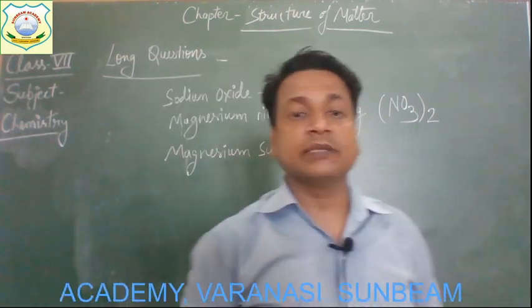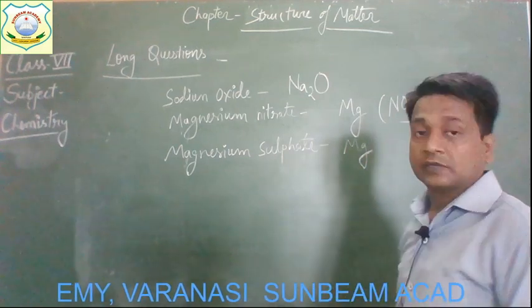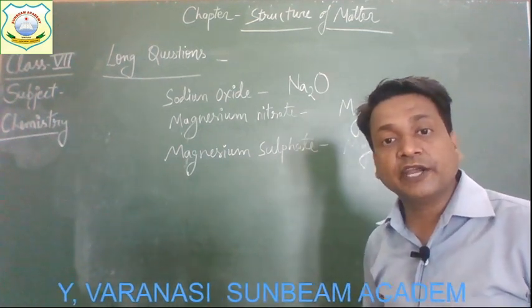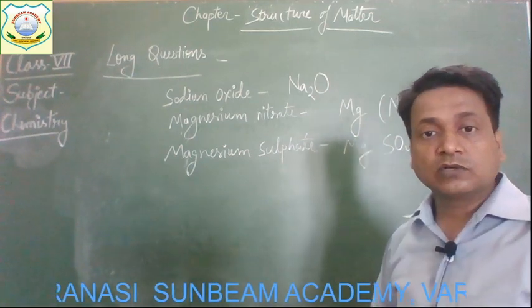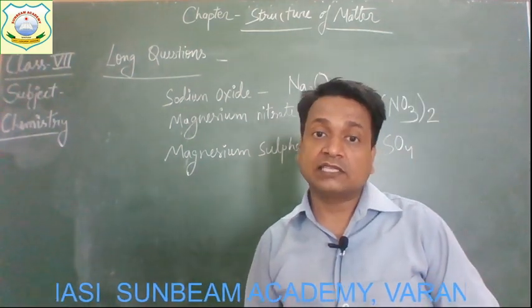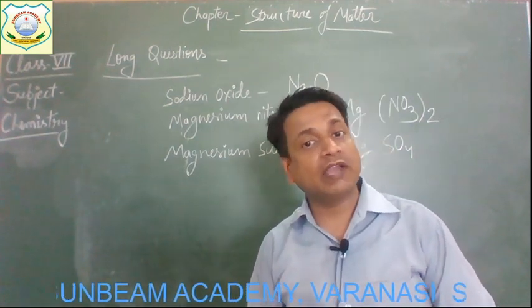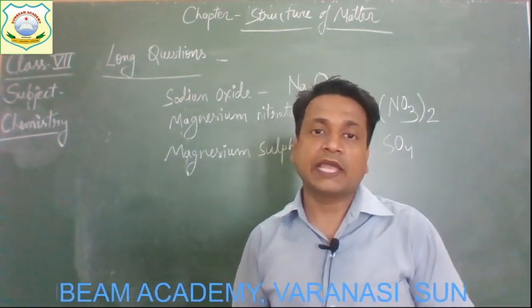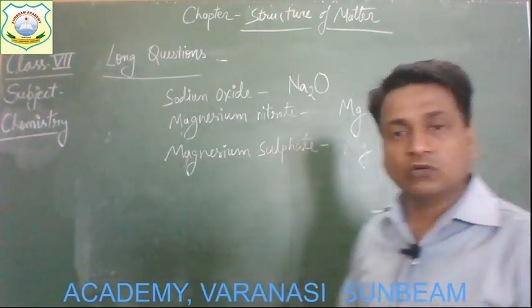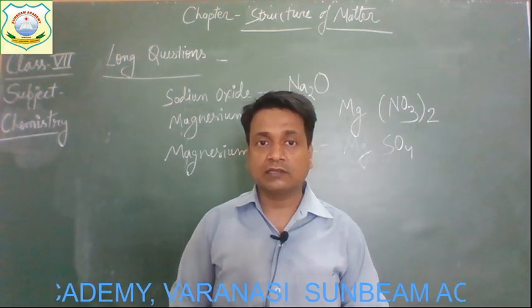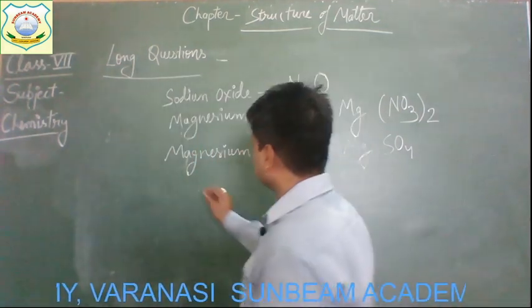As you know that the symbol of magnesium is Mg, and the symbol of sulfate group is SO4. Okay, and the valency of sulfate and magnesium, they both have the valency 2. So they both can simplify and we will write only MgSO4. Is it, children? And the fourth one is given aluminium chloride.